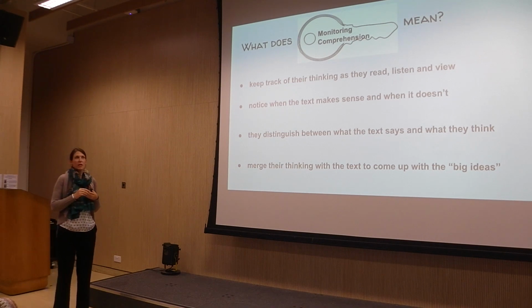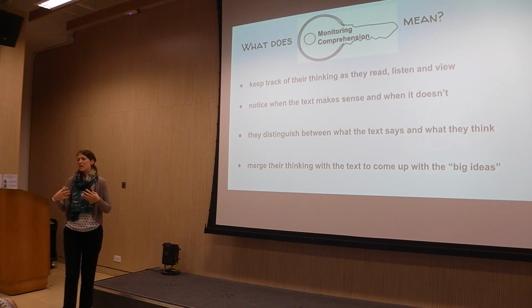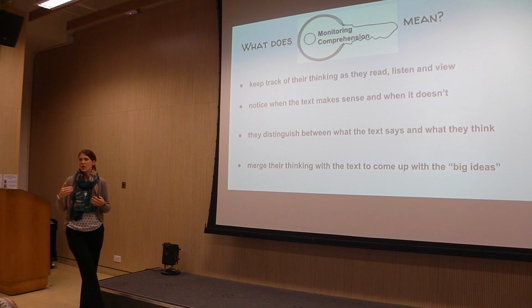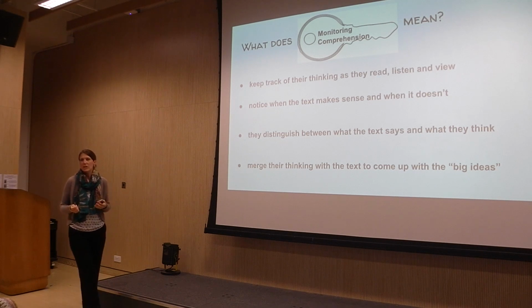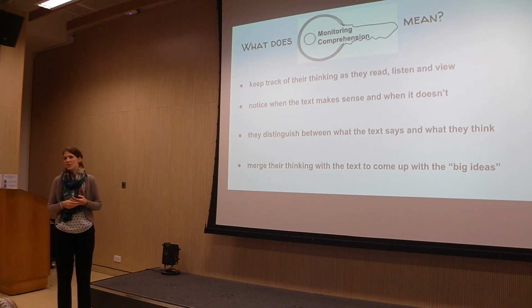Because everybody brings their own understanding to a piece of reading, and they only take from it what they want to take from it, regardless of what the author's intention is. If you don't read it and stop and think, you're not going to get the message that the author wants you to get. So you have to merge those two ideas together. So these are the kind of things that you need to be making really explicit when you're reading with the children.